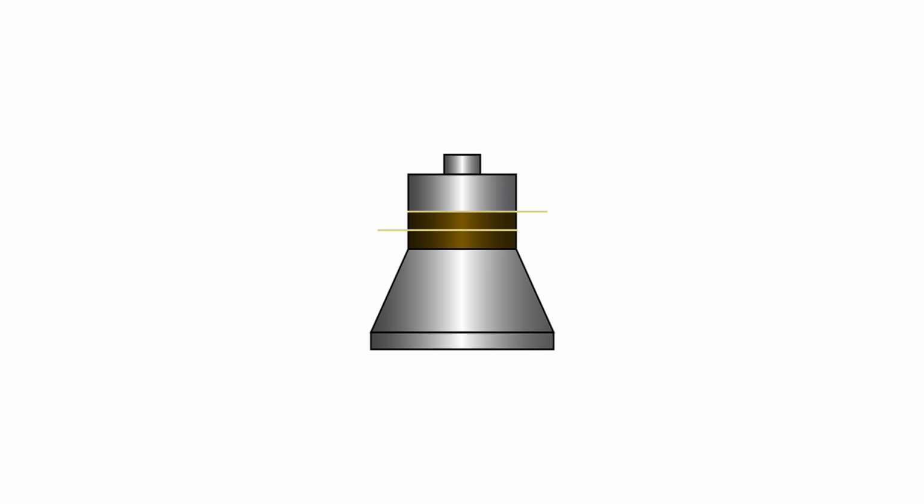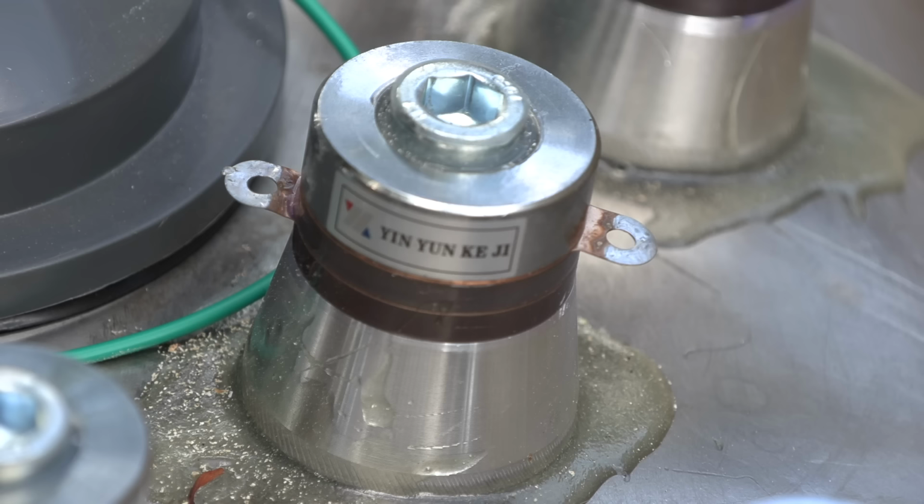The transducers have 2 tabs, one in the middle of the piezoelectric discs and another above or below them. The one in the middle should be wired to the positive output of the driver, the one above or below should be wired to negative. I have been told that you can actually reverse the polarity and they will still work, but you must reverse the polarity of all of them. If half are wired correctly and the other half are wired backwards, they will cancel each other out.